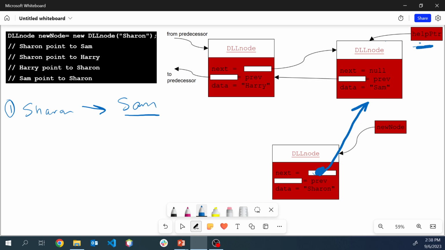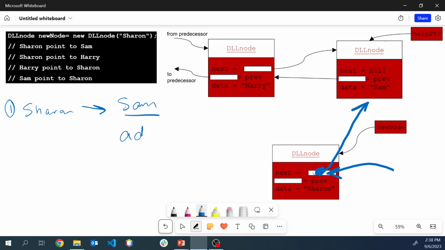And you want that address to get saved where? You want the address of Sam, which is inside help pointer, to get saved into the next of Sharon.